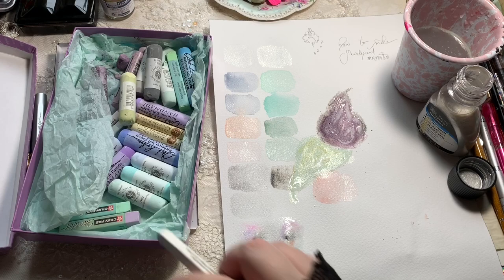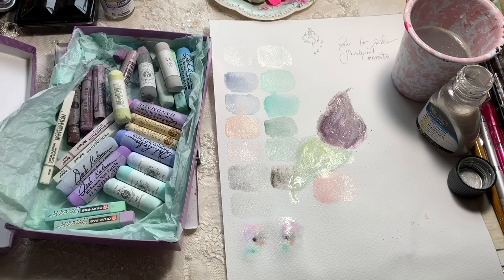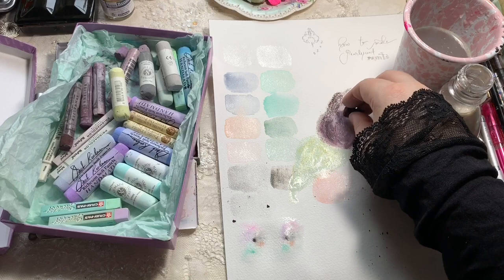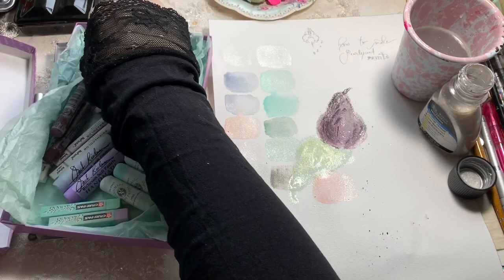So I'm just going to let you watch this, and then we'll come back and look at some swatches I did a few years ago of the pearl white mixed with colours. And then we'll try and make one of my favourite colours, which is Phantom Fire, from just the pearl white and colours. If you don't have those type of colours, say you just have a pearl white, what kind of colours can you create from it? And it's actually really versatile.